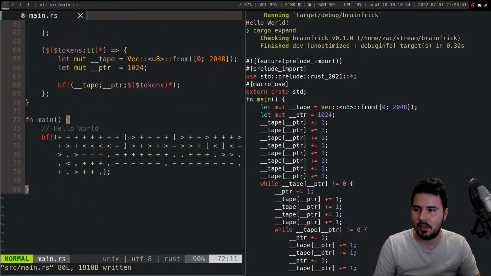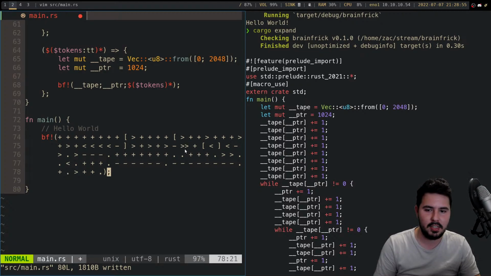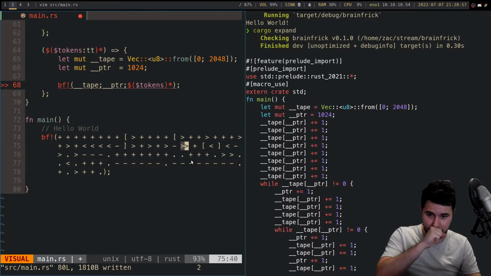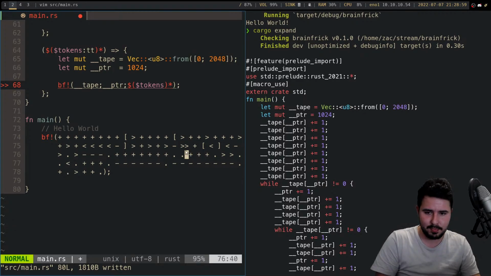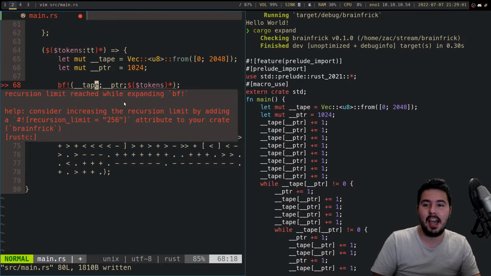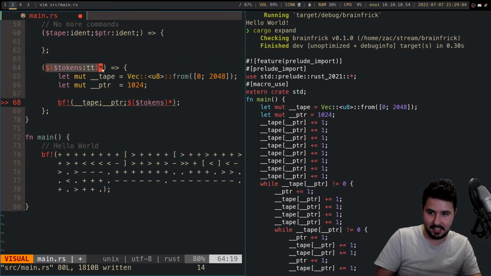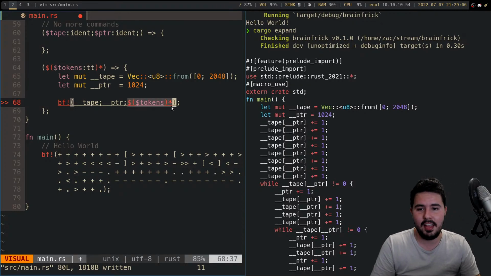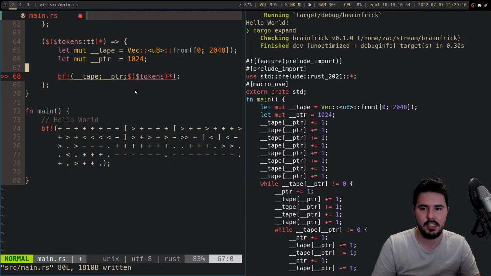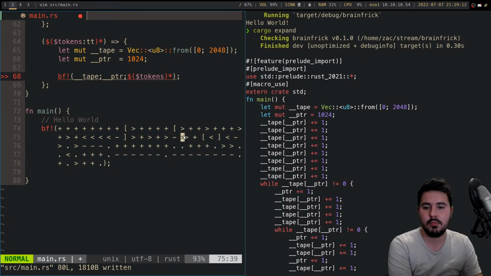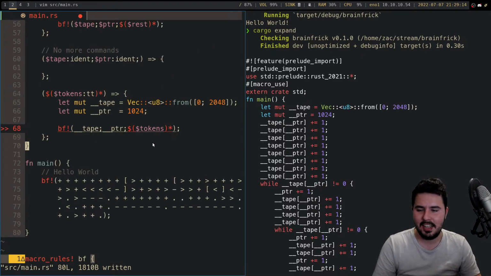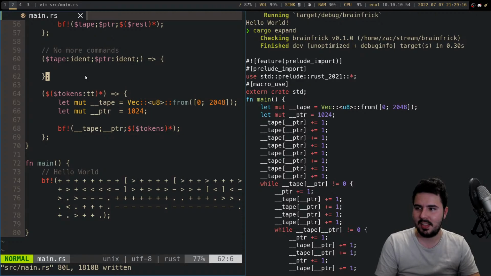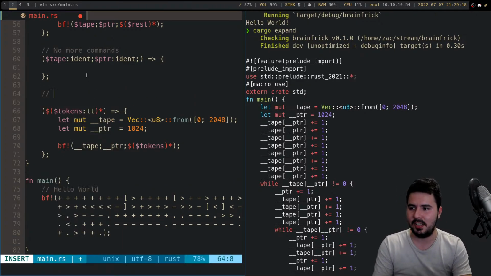The last one that we need to do here is deal with these pesky tokens, right? Again, if I join together two tokens like this, it goes, that's a bitwise shift. I don't know how to deal with that. And in fact, now the error is popping up here because it matches this, and then once it actually recursively calls itself, it doesn't know how to deal with it anymore. So how can we deal with this? There's actually a really nice way to deal with it. So I'm going to say appease the parser.